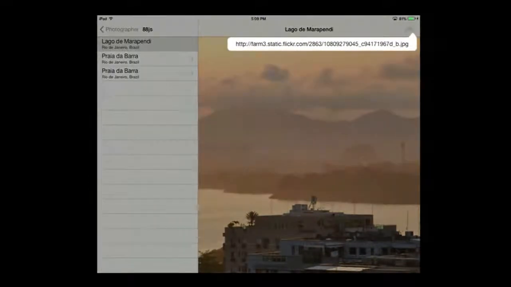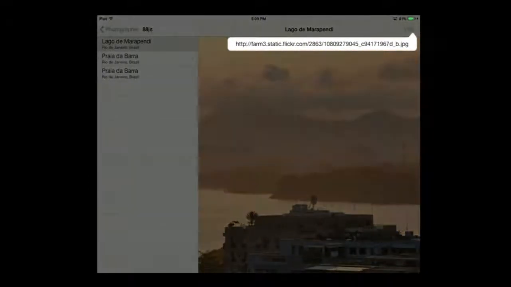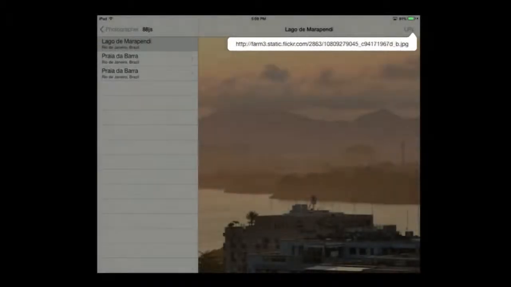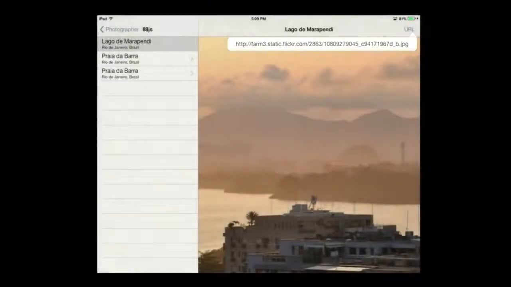Oh, the smog is building in Rio here. Look at how it's getting so you can't even see. What's happening there? Actually, that segue is happening over and over. It's putting up more and more popovers. So there are actually 4 or 5 popovers all on top of each other. That's why it's getting darker and darker, because a popover darkens the rest of the screen. So if I click somewhere else, which is how you dismiss a popover, it's slowly getting rid of them all the way back to the other one.